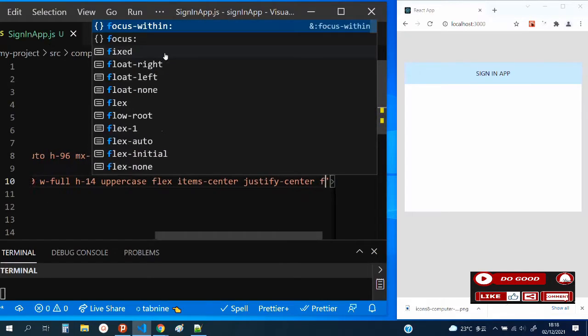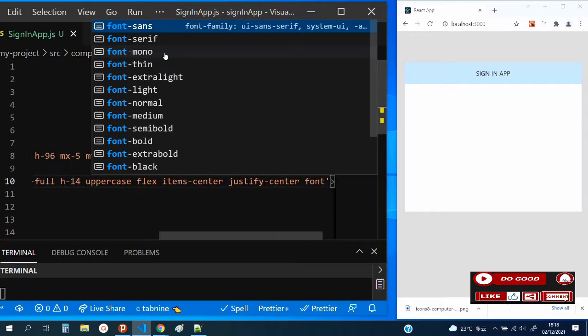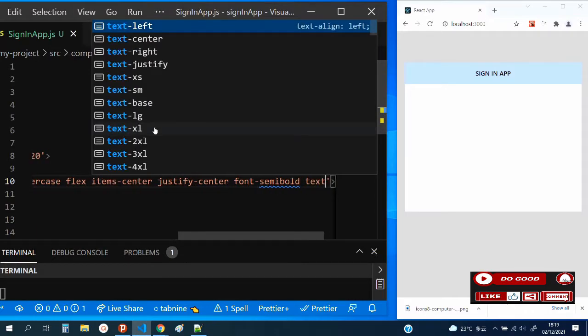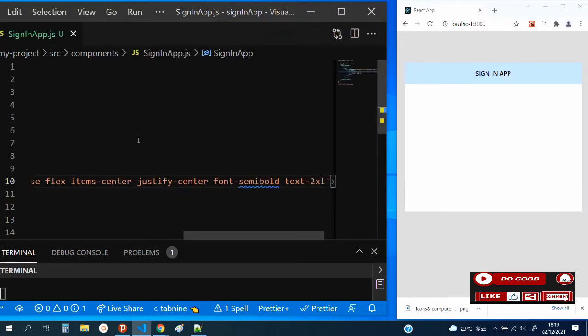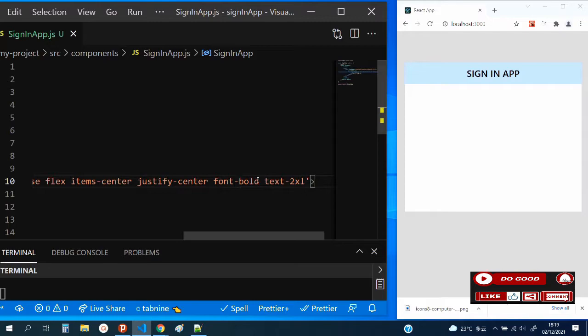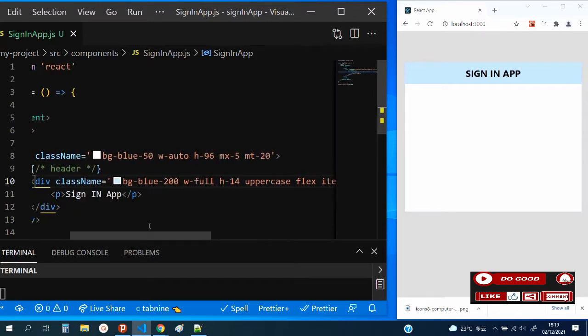Let's make it font-semibold. Let's increase the text size, let's give it 2xl. I think that is cool now. Okay, let's make it bolder. Let's make it bold. Good, better. Now the next thing to do is to come to the body, where we're going to work on the form itself.